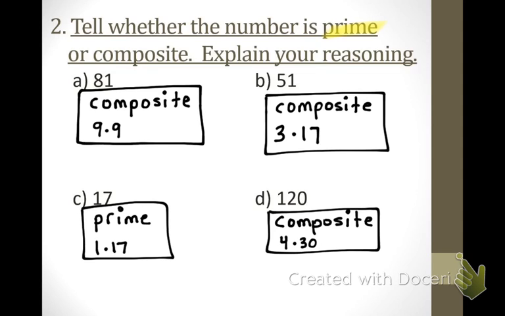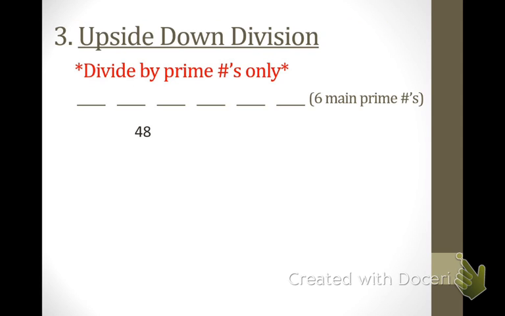Who can tell me, if you explained yours was composite, what you put? I put 10 times 12. Isabel? 2 times 60. Michael? All right, very good. 5 times 24. It could have been any of those ones. This one was super complicated and very composite because there were a lot of numbers that can go into 120.